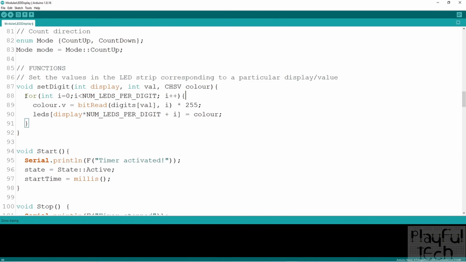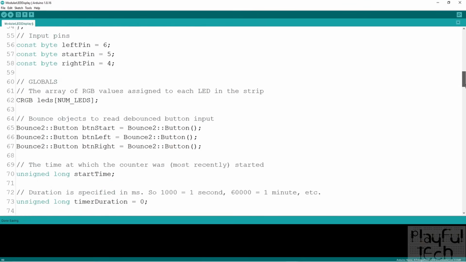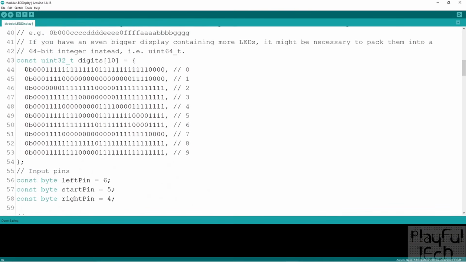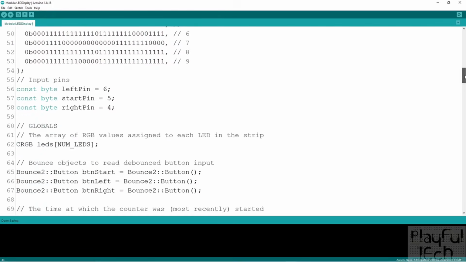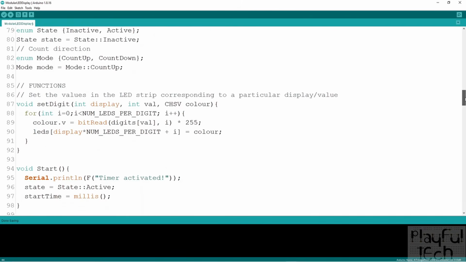And what it does is it loops over all of the LEDs in the strip, and it does a bit read command. Remember that this was a binary value we defined in the digits array up here, consisting of 32 bits, which are either ones or zeros, and then we're going to treat those as ons and offs.